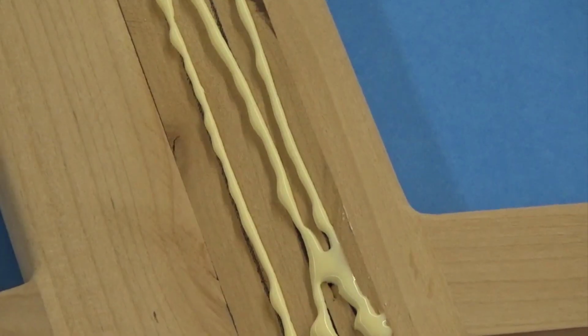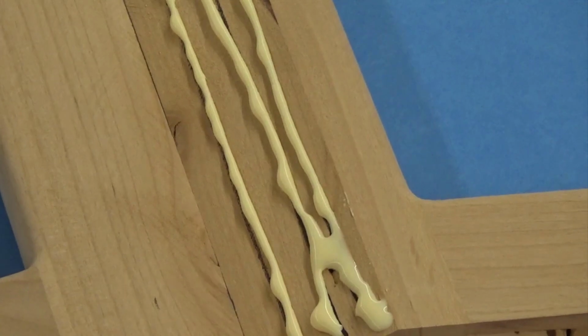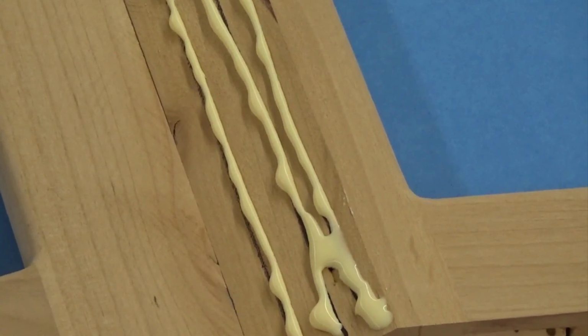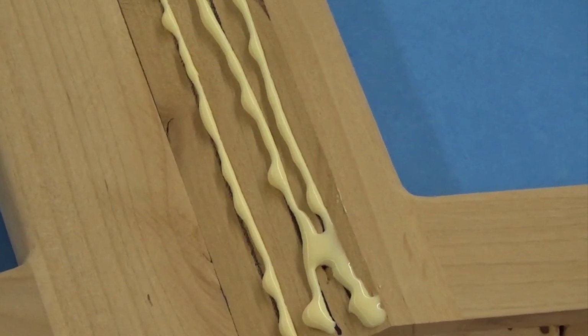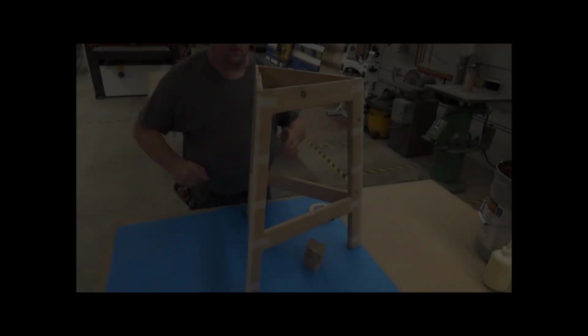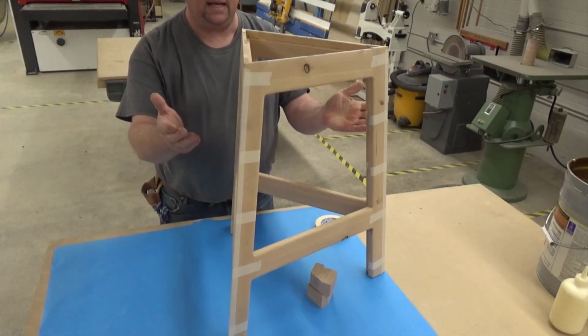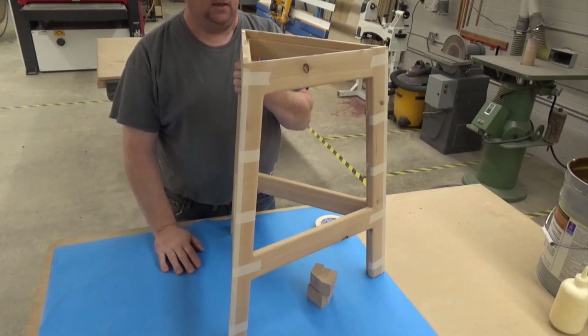Okay, so this is what I'm talking about right here. There are 3 narrow beads of glue. They have started to run just a little bit, but it's not a big deal. Again, once you start folding your joints together, it's going to be just fine. Once you have your glue beads down, go ahead and fold it together and put it up on its bottom.